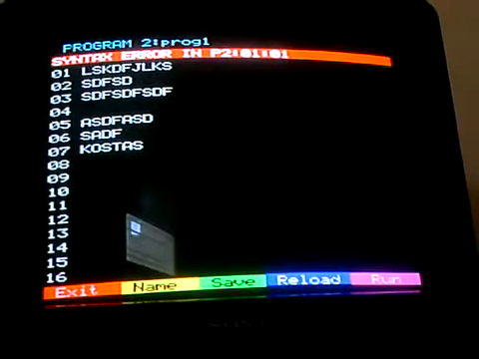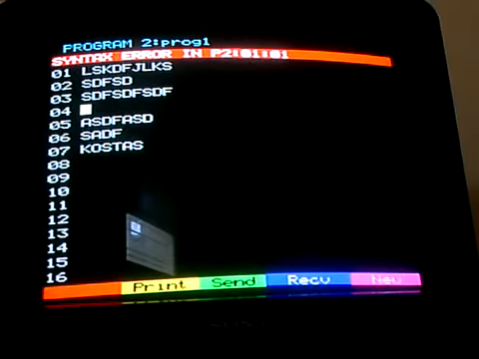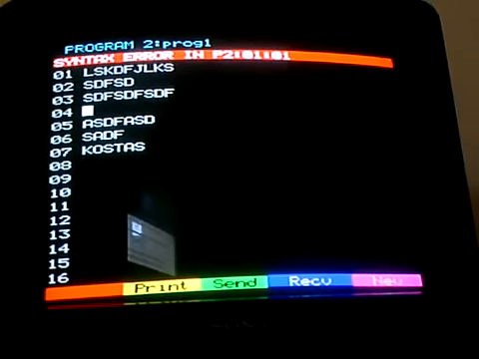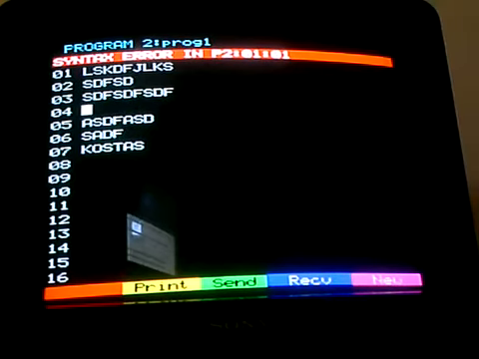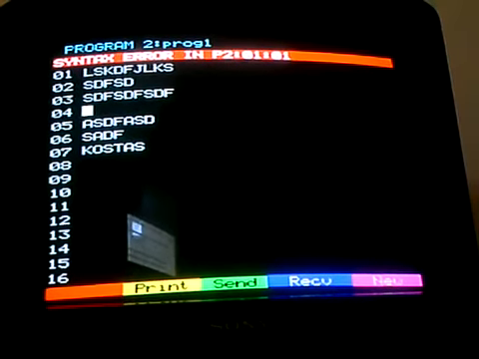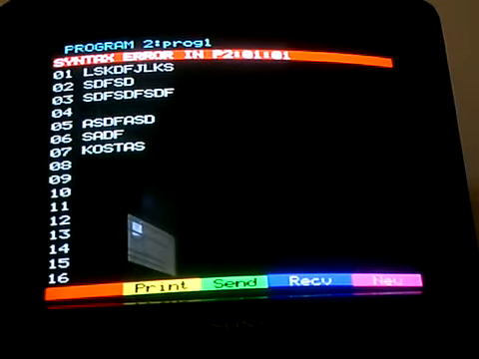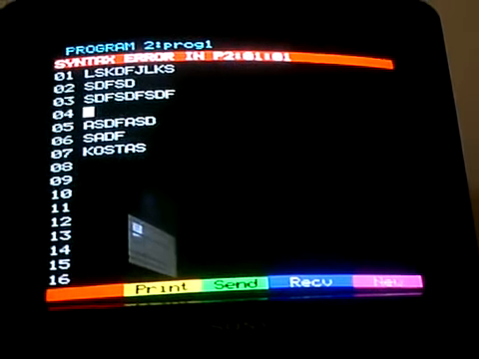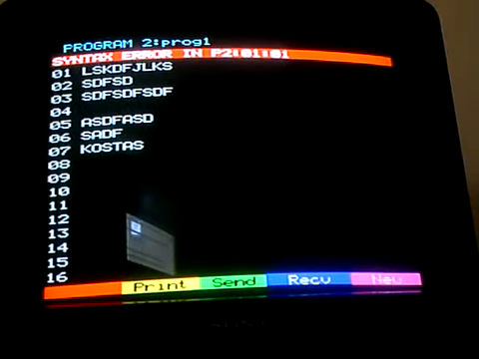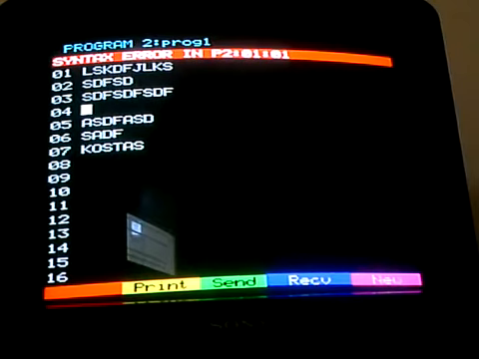Okay, and what else? Let's explain that. If I press and hold the Control key of my keyboard, and then F1, I can print this program into a printer if I had connected the printer onto the CB2 microcomputer. I have to say that the printer port does not come embedded into the CB2 microcomputer, so you have to build this little extension with 8 resistors and connect it to the pads onto the CB2 microcomputer PCB if you want to print things out in the parallel port, the LPT port of a printer.